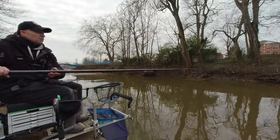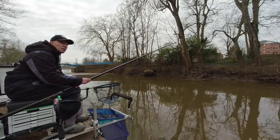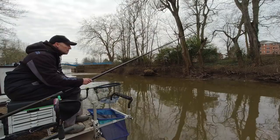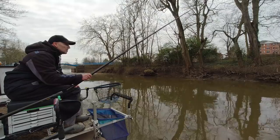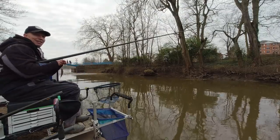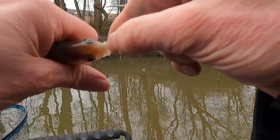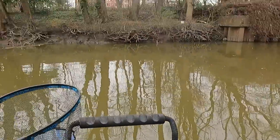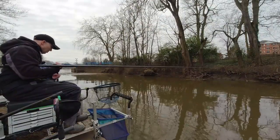And that's another fish. Is he there again? Oh yeah. As long as he stays down there, I'm all right. Still catching, so he's disappeared for now.